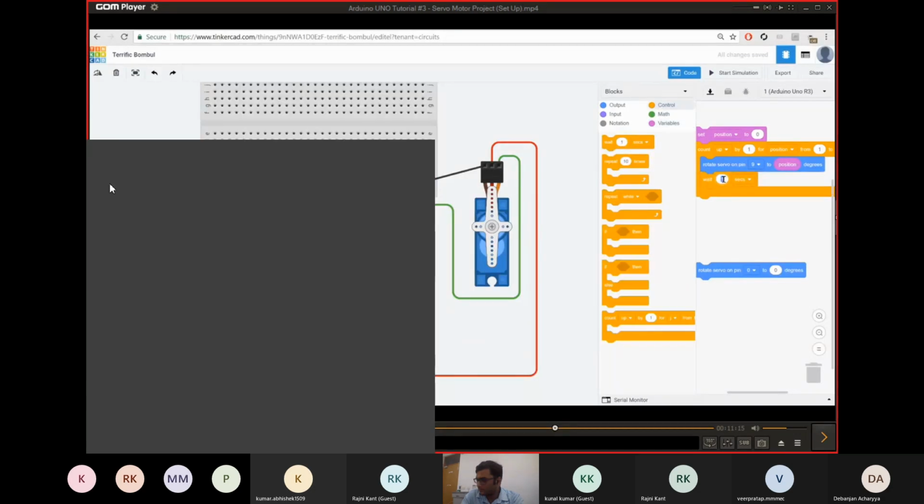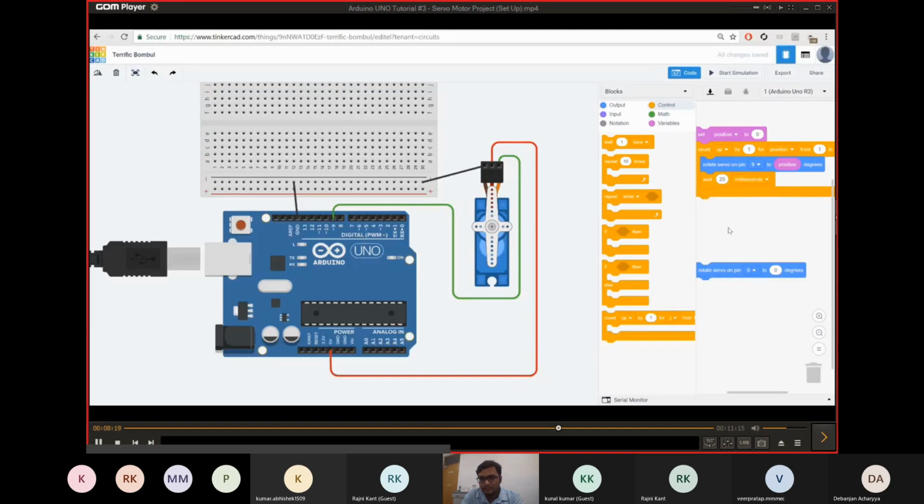So I'm going to put that in there. I'm going to type in 20, and adjust that to milliseconds. Now, the cool thing about this count up loop is that it's going to keep counting up. So it starts at 1 and it moves this 1 degree, then goes to 2, it moves that to 2 degrees, so on and so forth.